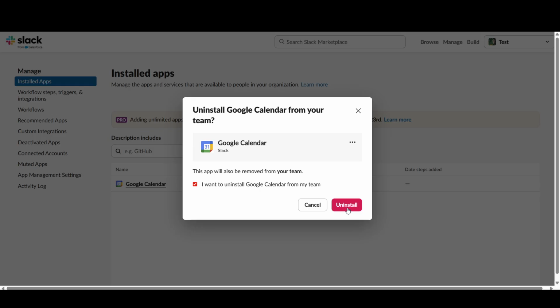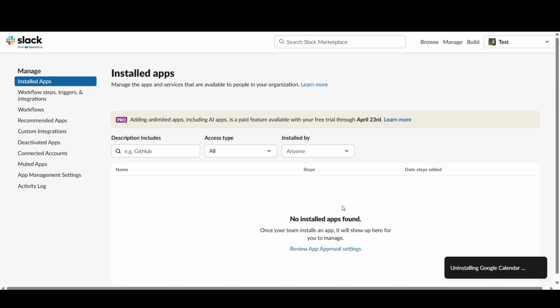When you're ready to finish the job, return to the app's page and click Uninstall again, confirm the checkbox, and complete the removal. That's the full process. To recap the key points: access the Admin area, open Apps and Workflows, select the app, review its steps, app details and triggers, return to your app list, use the three-dot menu for any quick actions like adding to Recommended Apps or viewing the Marketplace listing, and then uninstall with the required confirmation.